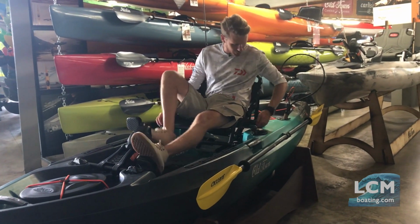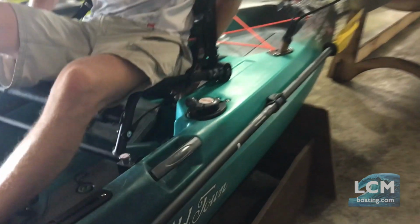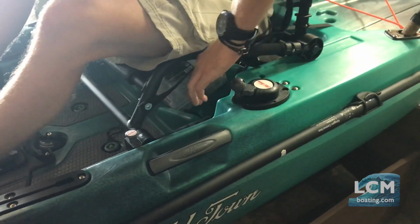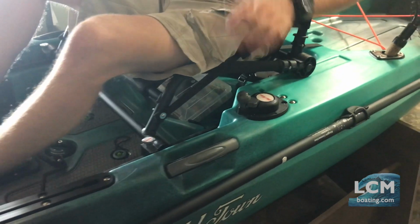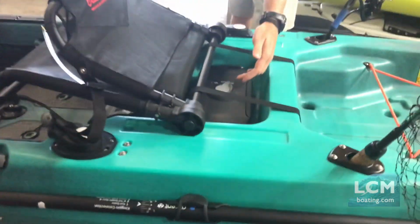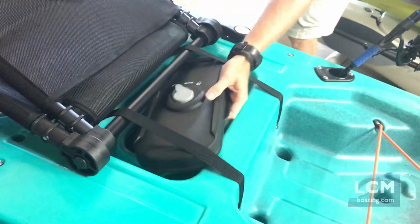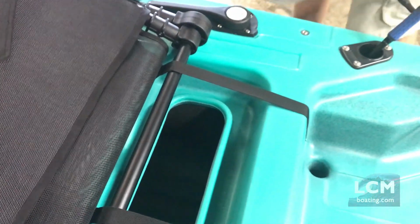And there is two straps under the seat here that you can snug down on. Yeah, there we go. Once you find the perfect spot, just tighten those two straps up and you're good to go. So other things while we're looking here, you'll notice they do have a hatch kind of right behind the seat right there. You can unlock that and put gear inside the boat right there if you choose to.